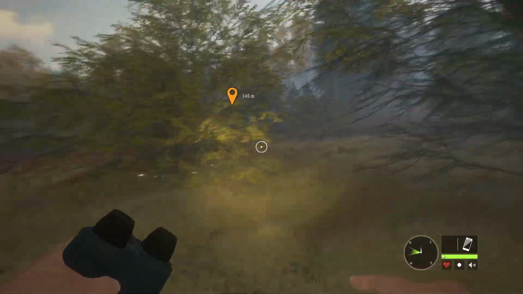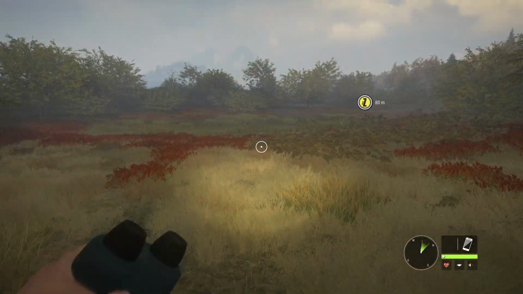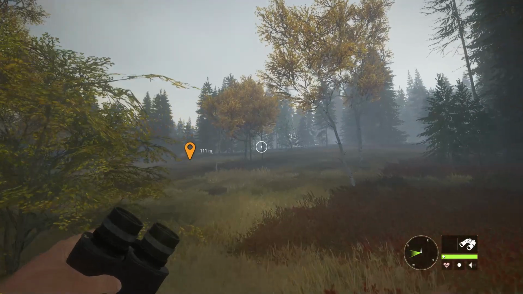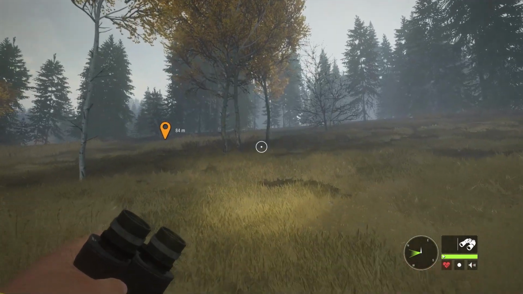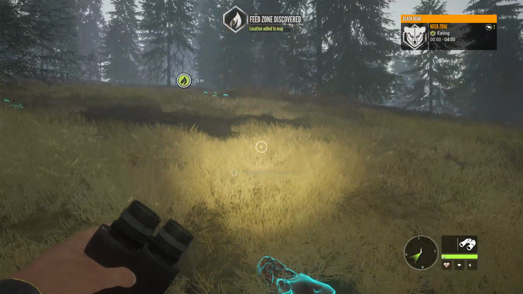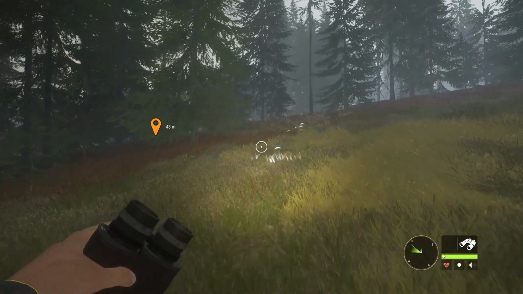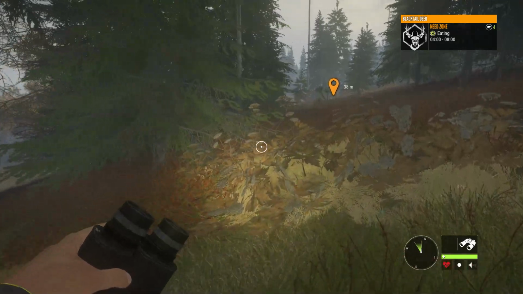The wind is definitely going to give us away, if anything's along that lake. $110. It's almost where the waypoint is now. Get lucky with a feed zone? Oh, well, we do have a feed zone. Excellent. 2 animals. Another single, though.